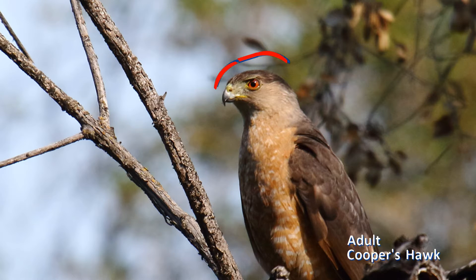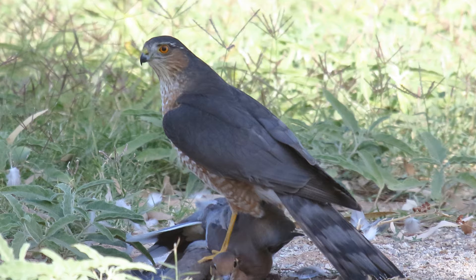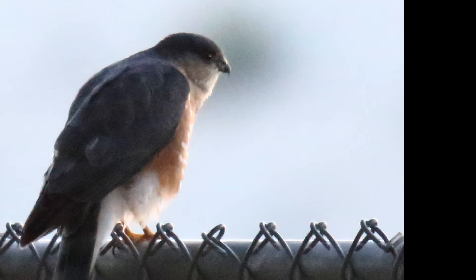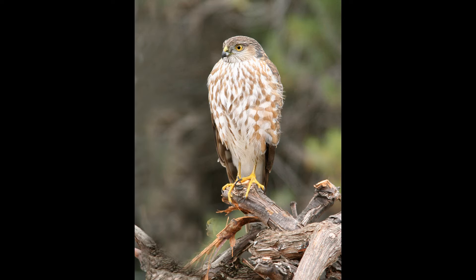The larger bill of Cooper's hawk merges into the forehead and flat crown in a continuous line. The eye is placed forward on the head under a deep eyebrow ridge, giving a fierce look. On the other hand, the smaller bill of the sharp-shinned hawk seems stuck on the front of the round head with an abrupt, steep forehead. The eye is placed more to the center of the head. I believe it was Nate Swick who described the look of sharp-shinned hawks as a surprised parakeet. Again, this is just a quick impression — head shape adds to the impression of size and tail end shape, and these three items can be determined with a quick look.